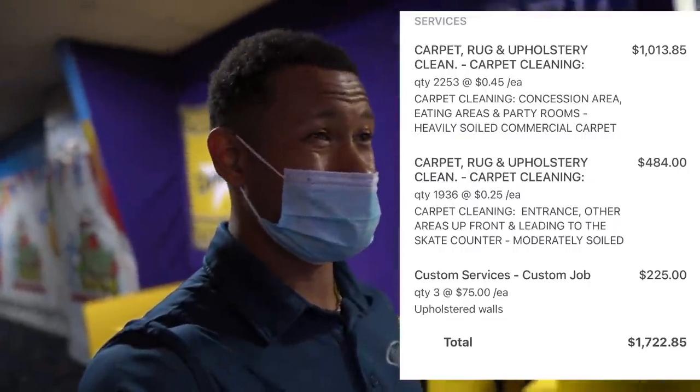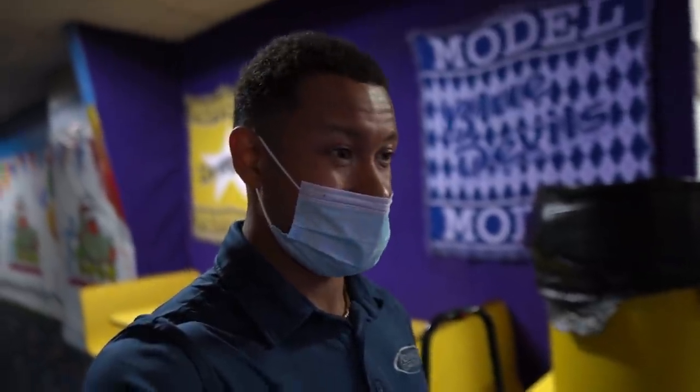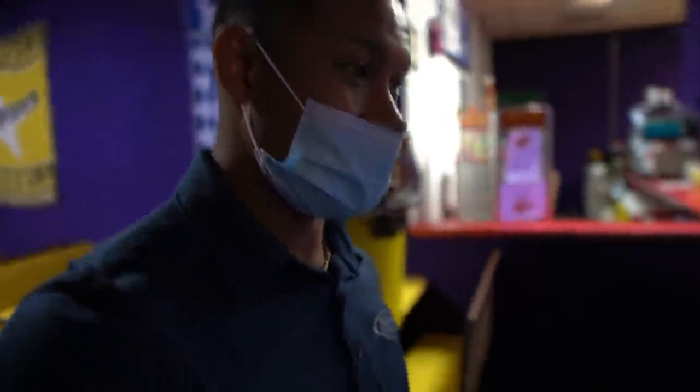Now, I think it's the only one around here, because it's the only one that I've ever been to. And it's been years since I've been here. As a matter of fact, it's been 12 years since they've had this carpet cleaned. We're using a new cleaner today and it's actually surprising me how good it's cleaning. I haven't had to use a booster on it.